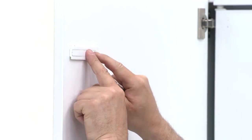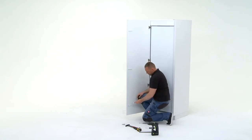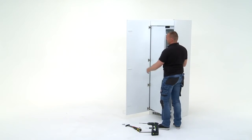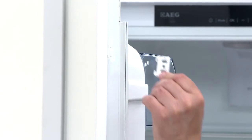Next, you will need the 3 white plastic slider covers. Clip the 3 plastic covers onto the sliders. Open the fridge door. Now you will need the 3 slider fixing parts.